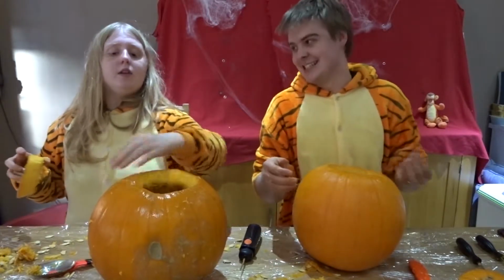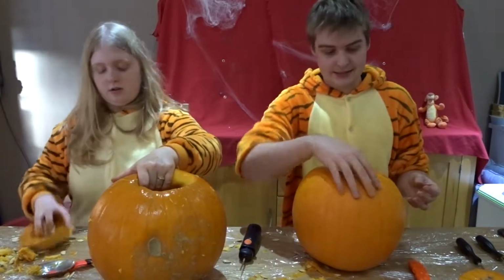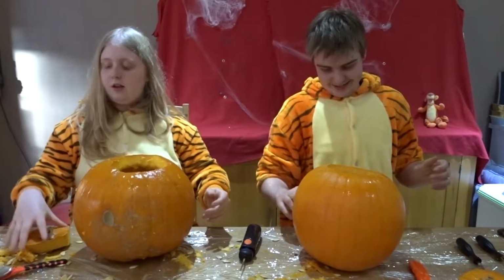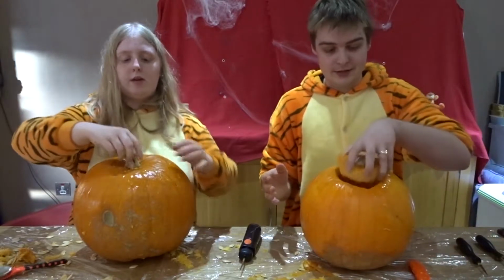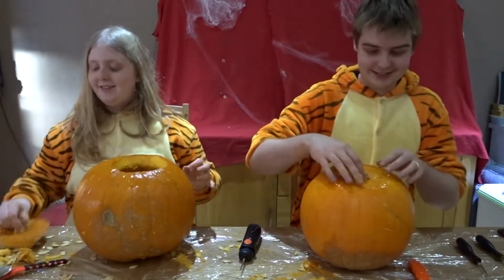See, another way you know these aren't brilliant pumpkins is because it's already softening where you've cut it. Is that what that is? Yeah. Okay. I'll just make sure it's... Yeah, okay. Mine fits back on fine. There we go. Yay! We did it!